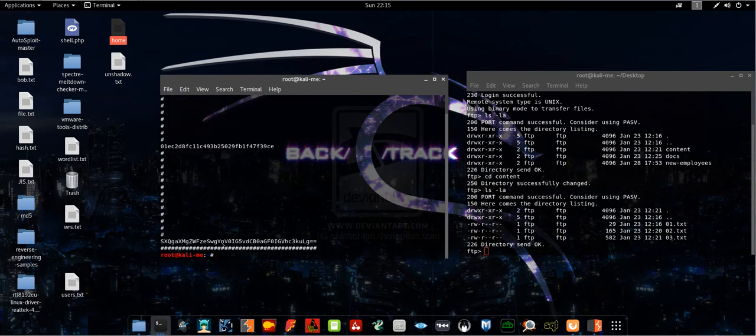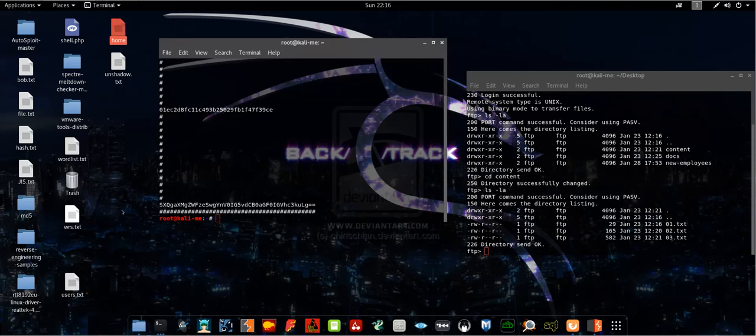So here we have Base64 and we have MD5. So I have tried to crack the MD5 hash here, and I received the result. Where is the file? Okay, let's nano.